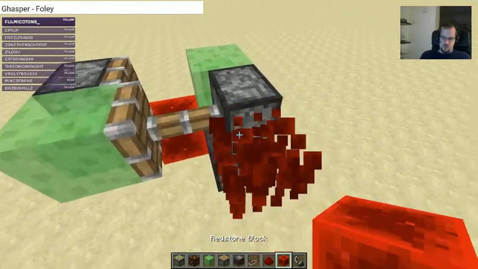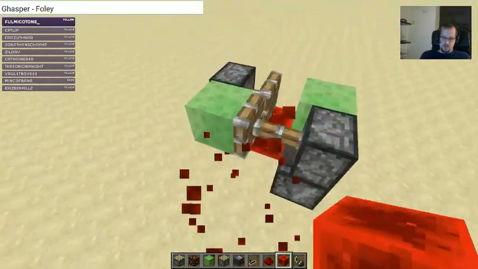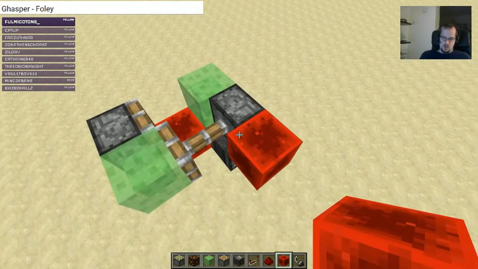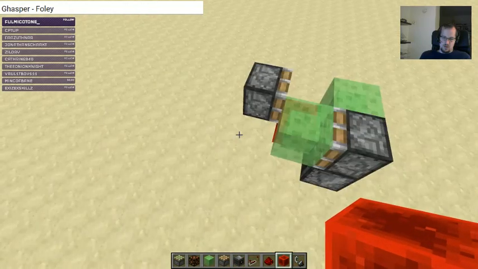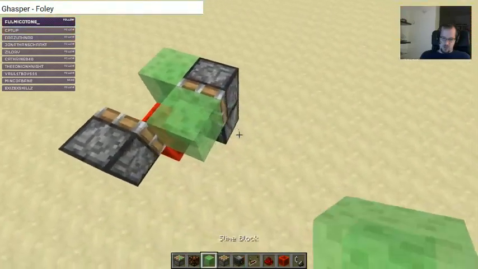Wait, why? Is this too fast? They've supercharged the something by the looks of things. These observer blocks seem super fast.